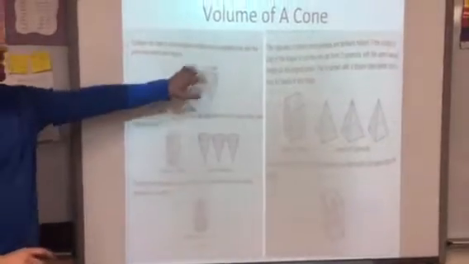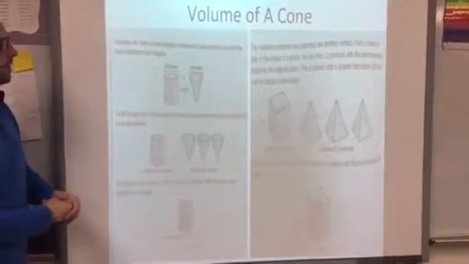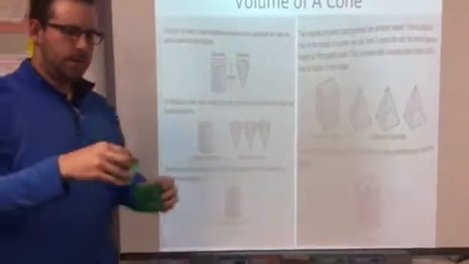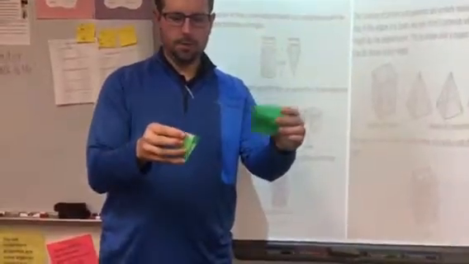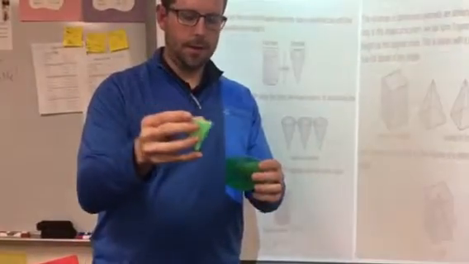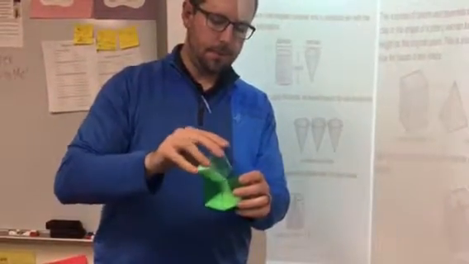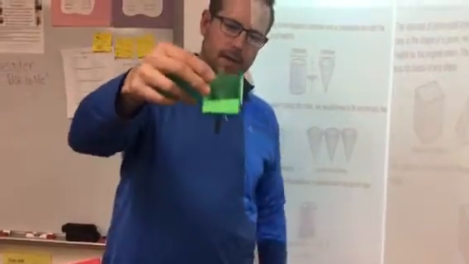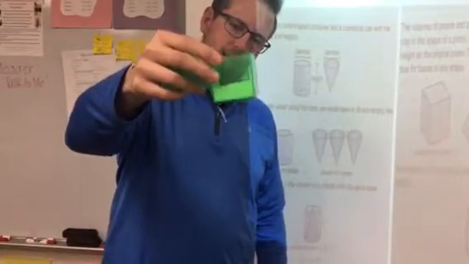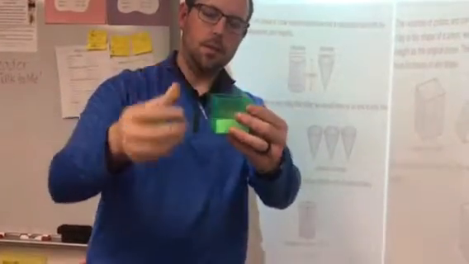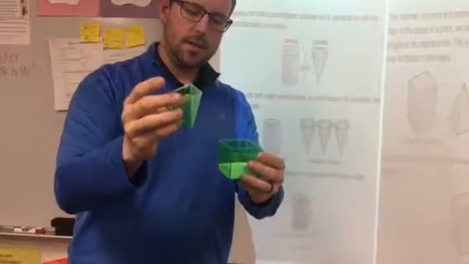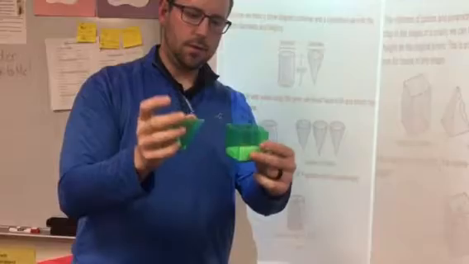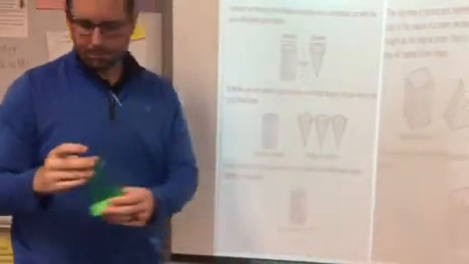Now, we're going to talk about the volume of a cone or a pyramid. There's a special case for these two. I have a square pyramid here and a cube. This one is filled with salt, a square pyramid. If I take this and I dump the salt in the square pyramid in the cube, how much would it fill? It looks like 1/3. So when we find the volume of this, we have to divide it by 3 because this is only 1/3 of this.